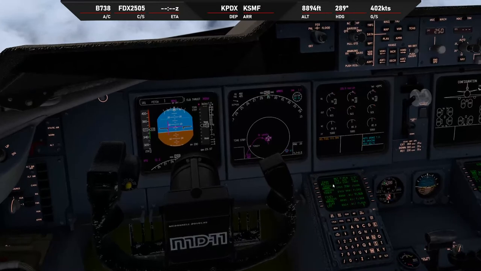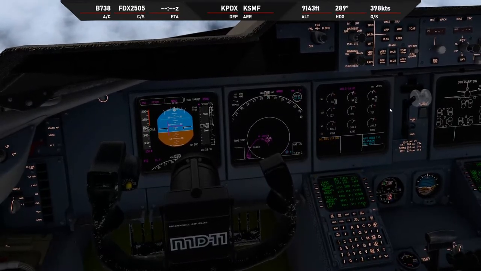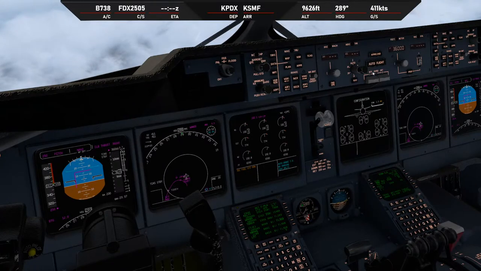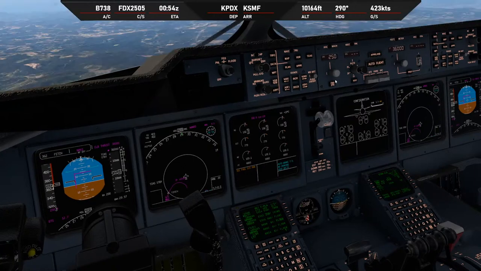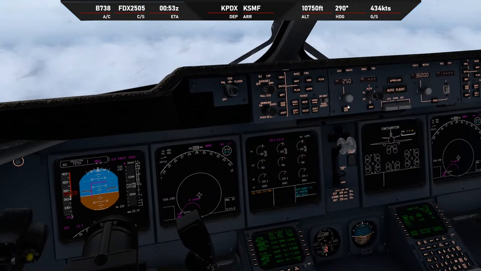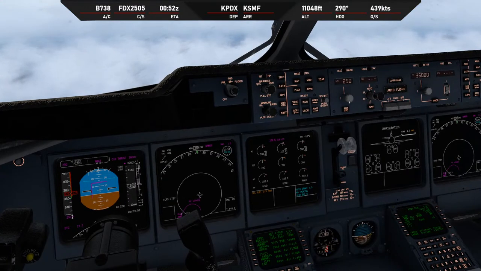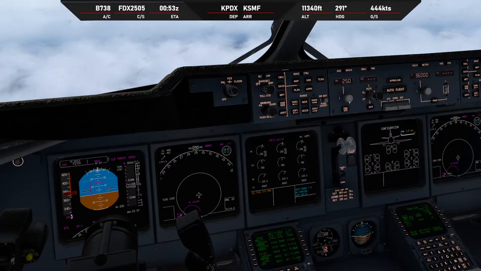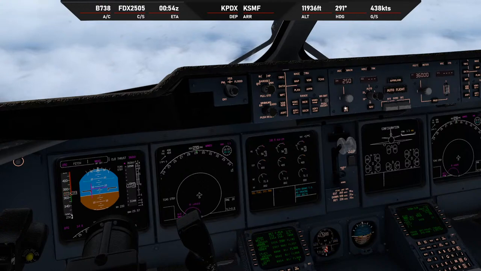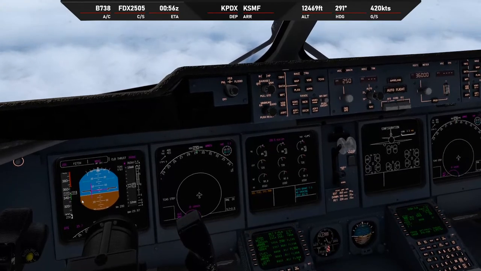The speed in the FMS is 250, so why is it not doing it? I have no clue. Now let's go to profile again. Wow. All sorts of issues in this flight. Now let's reduce the speed here. Alright, it looks like it's abiding by it, it's going to go down now to probably 250. No.